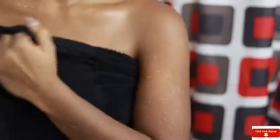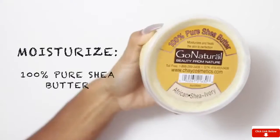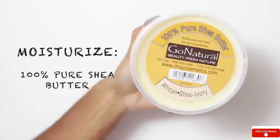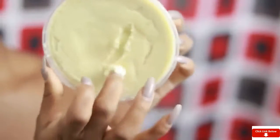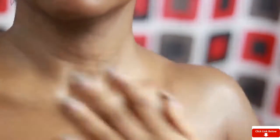Once I hop out of the shower, it's time to moisturize my skin. I only use 100% shea butter because that's what works best for me. A lot of you guys only put cream on the parts that are showing, and sometimes you don't even get your knees or elbows — that's not good. If you want glowy skin, you have to moisturize your entire body at all times, especially if you have dry skin.